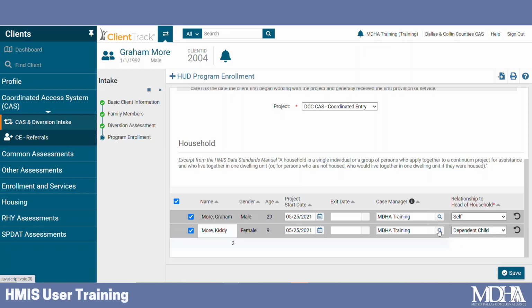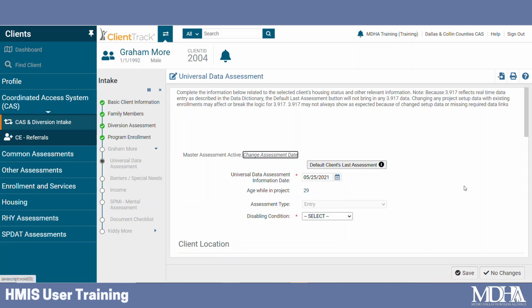This case manager is assigned at program enrollment and will default to you, the person completing the intake. If a different HMIS user should receive updates about this client's status on the CAS queue or HPL, you can change this here. Once I have confirmed everything on this page is correct, I will click Save to enroll this client in CAS and begin the CAS intake.